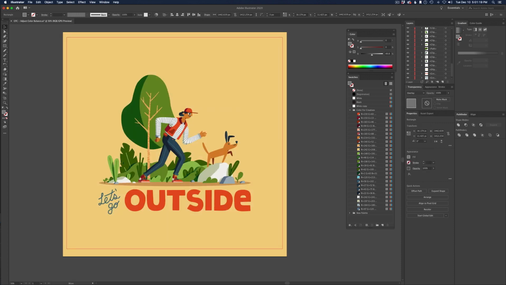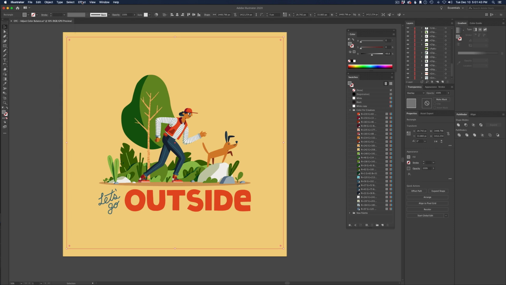nothing happens. That's because overlay is a perfect blend of multiply and screen. They're kind of like fighting each other. So brighter colors will make the image look brighter, darker colors will make it look darker. But because we have a completely neutral gray, it doesn't do a thing, which is kind of funny. But here's where it comes in handy. And this works just about anywhere, in Photoshop especially too.